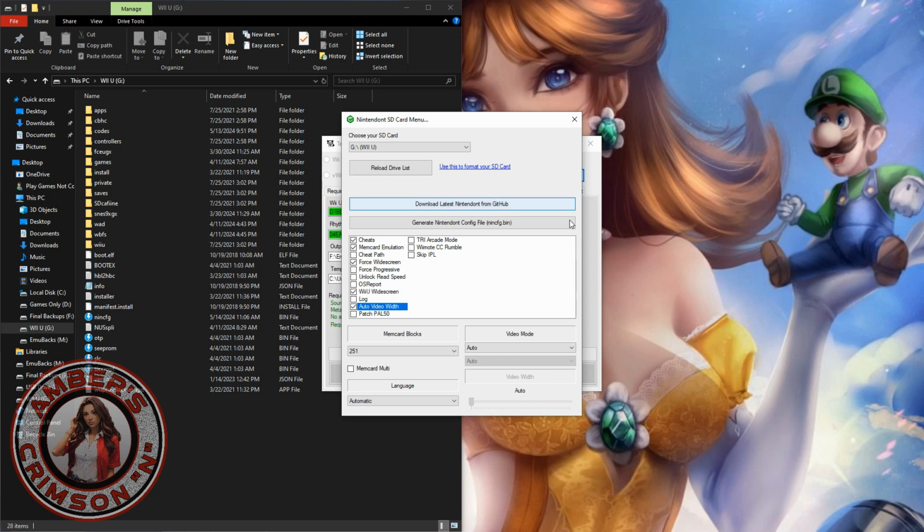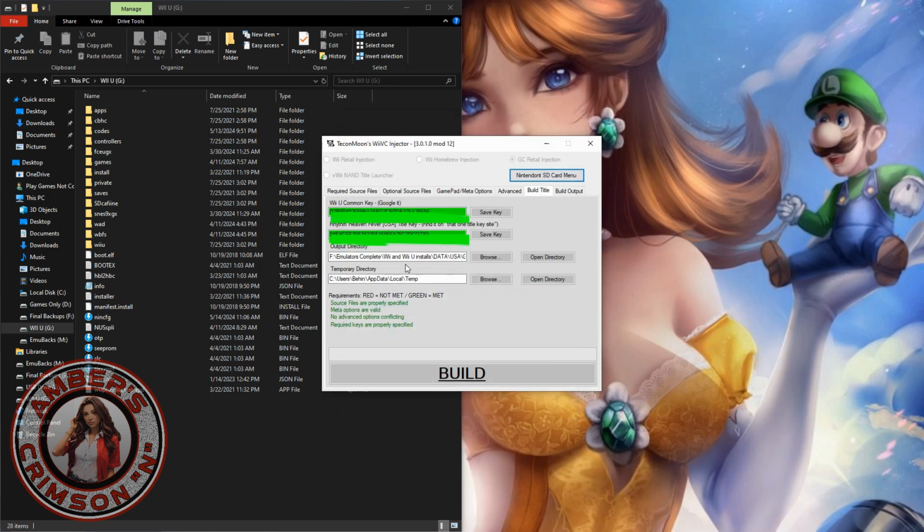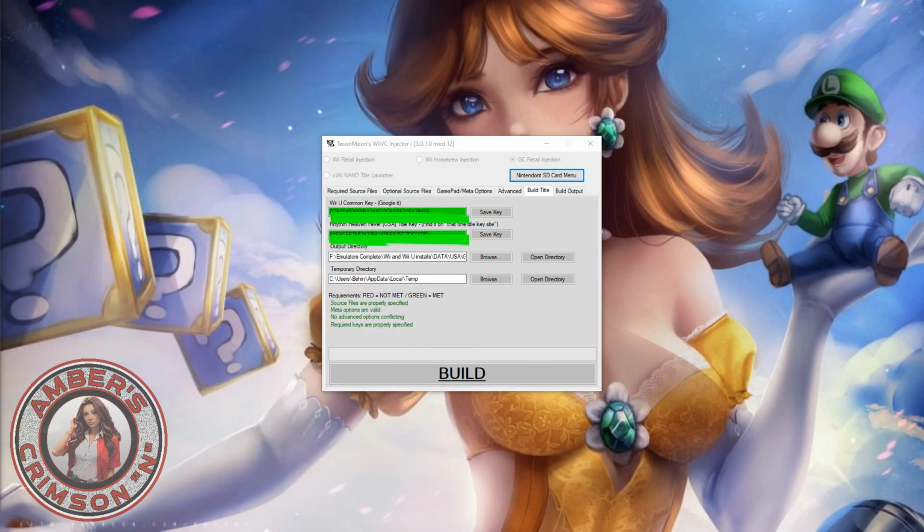Your game is already built and it's in the folder. Mine's actually saved here. So what I want to do is go to that specific folder, let me pull this to the side, and then show you what to do next. So let's see, it's saved in Wii U and Wii U installs. I didn't even know I had that on here. Okay, let's go to Wii U installs.